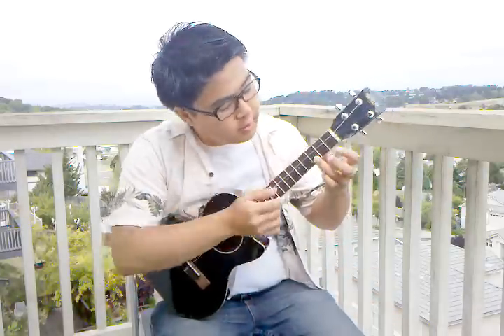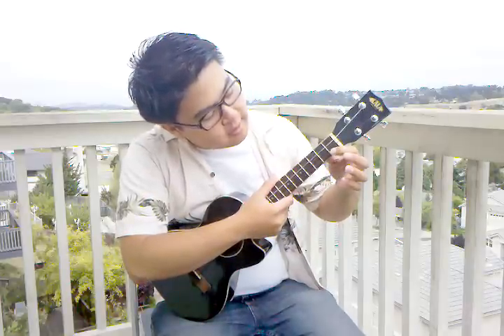We're gonna play the easy version which is not in the normal key — it's in the key of C, which is a very easy chord to play on the ukulele. It's just your three fingers: one, two, three on the third box, and you can release the other two if you want.